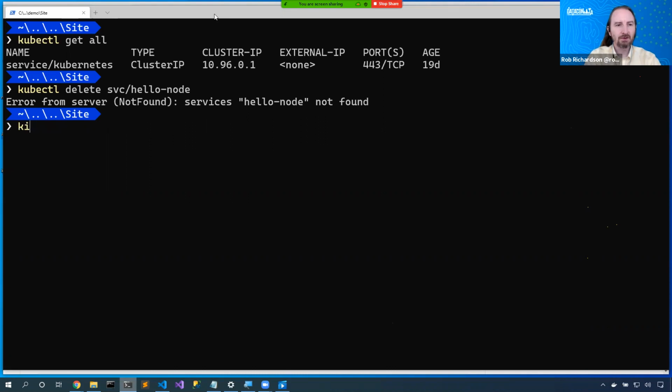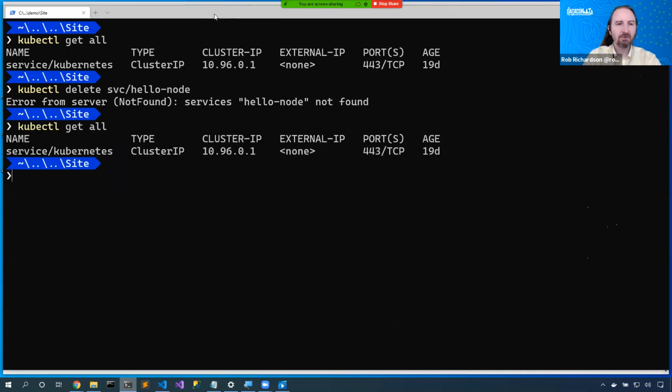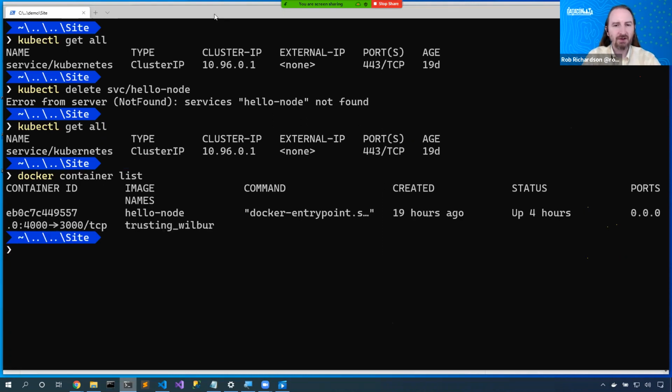Once we've got all the Kubernetes things deleted, we still have some Docker things. Remember, Kubernetes was just automating the Docker pieces. So docker container list. Now we may have a bunch of containers. Here's a container that I have that's just kicking around. I'm probably done with it. So docker container rm -f eb0c7. In this case, I'm not actually going to remove it. I'll just say stop so that we can continue poking at it. But we could go remove all of those containers that we need to.